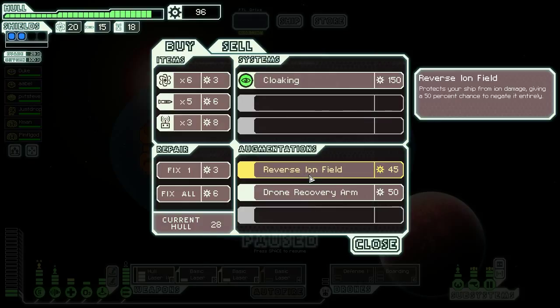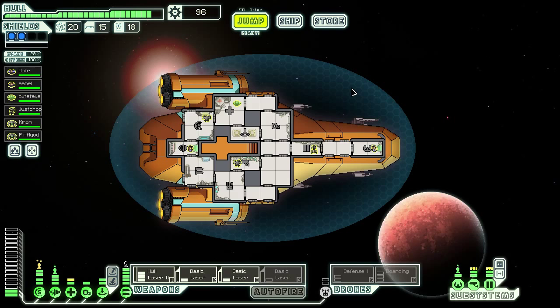Protect your ship from ion damage, giving you a 50% chance to negate it entirely. That's pretty cool, but I'm probably not going to be going into any ion storms on this run, since I try to avoid them like the plague.